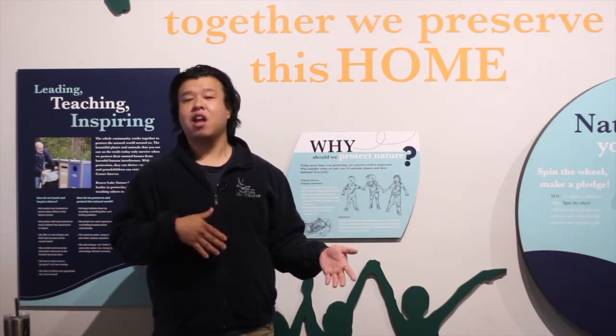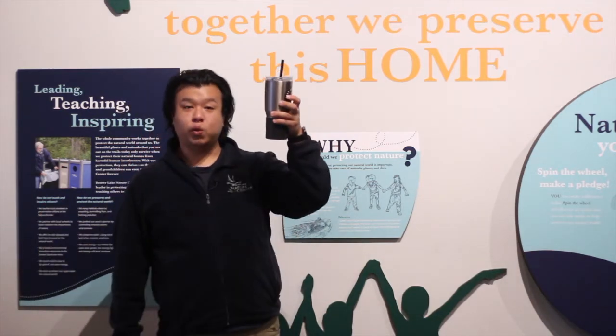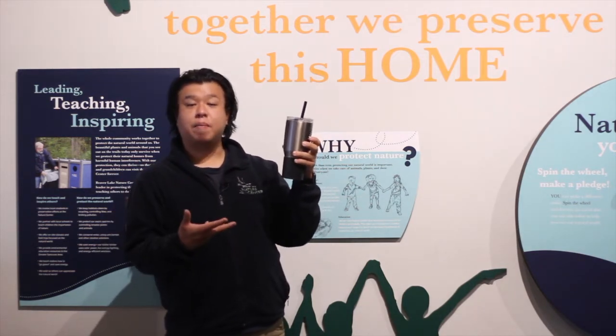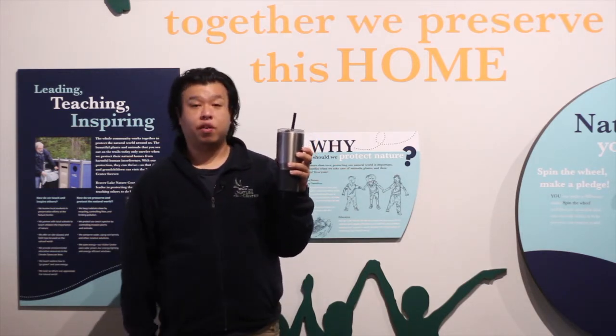So your best bet is to try and find something in your home that you already have and try to reuse it for that purpose. A lot of us nowadays have reusable water bottles, mugs, or cans that we can use in order to actually stop the amount of single-use plastic in form of water bottles or coffee cups that we use every day.